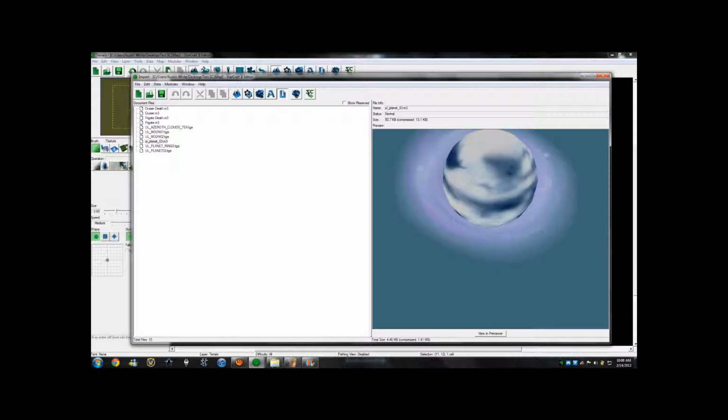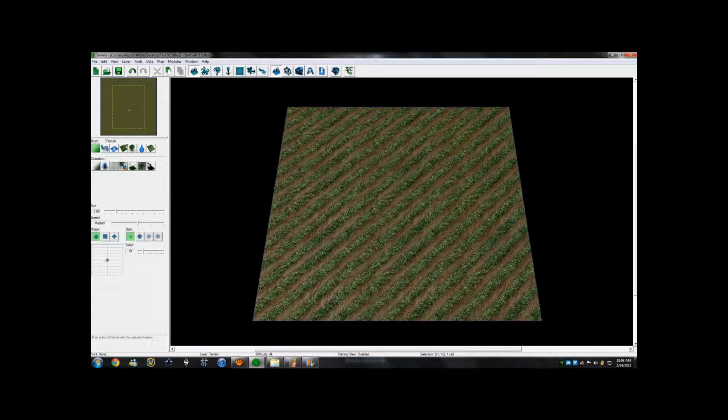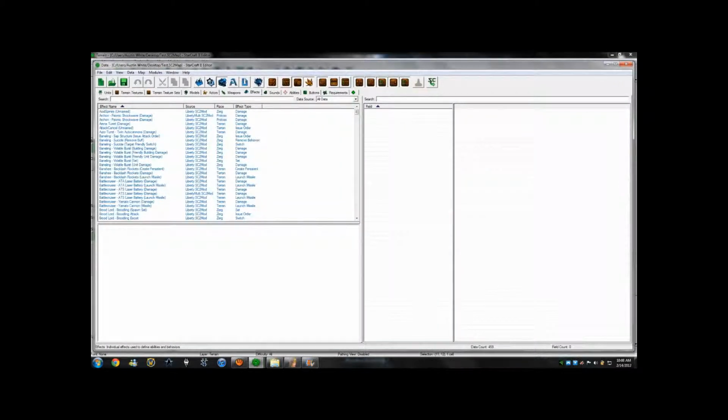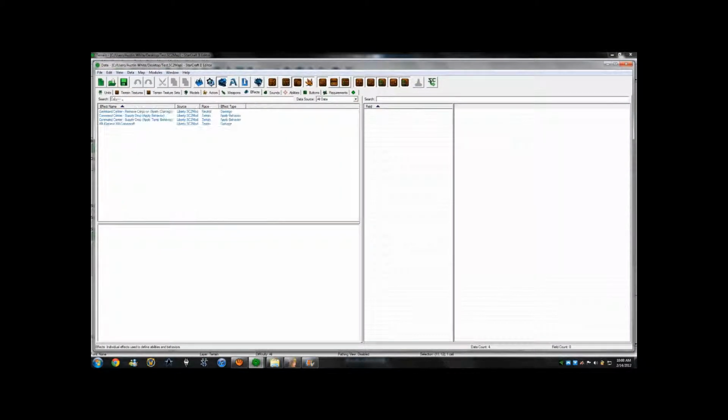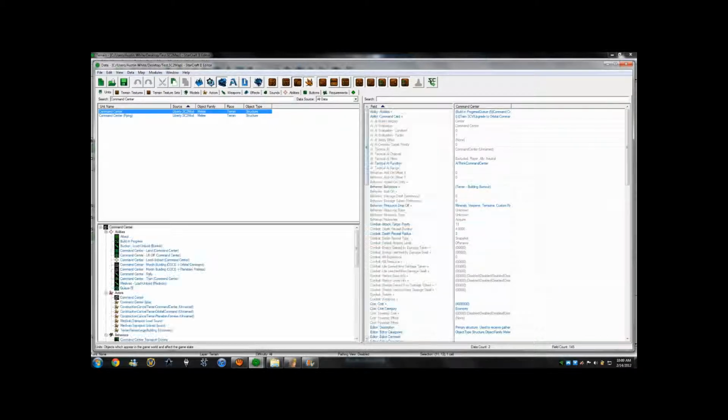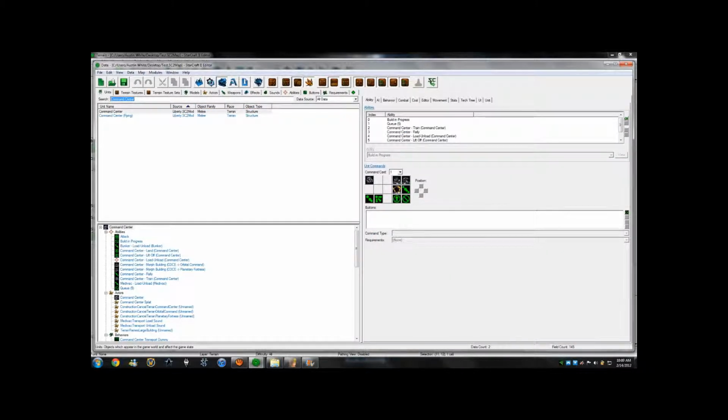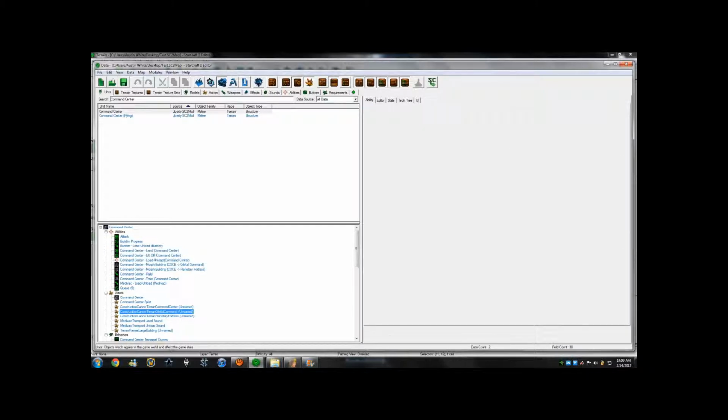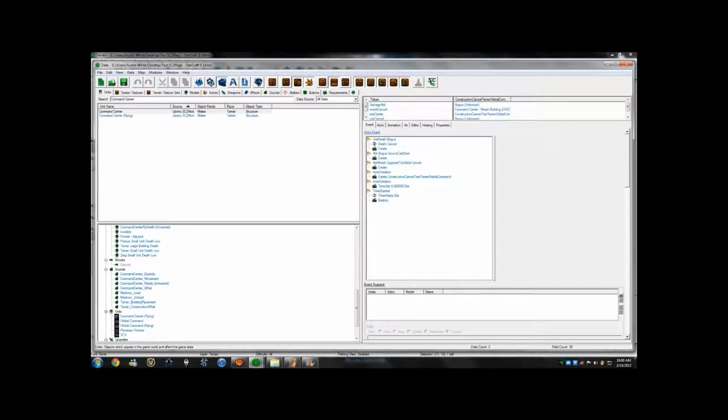Now what you want to do at this point, once you have your model imported, is go into the data editor, find something you want to replace. Sometimes I duplicate units. In this case, I'll just use Command Center. Not even in units. There we go. Usually I work through here. I'll work through this view for today so you guys can have a simple understanding. Scroll down here under models. I believe you need to have this clicked to see this part. Go down to Command Center model.